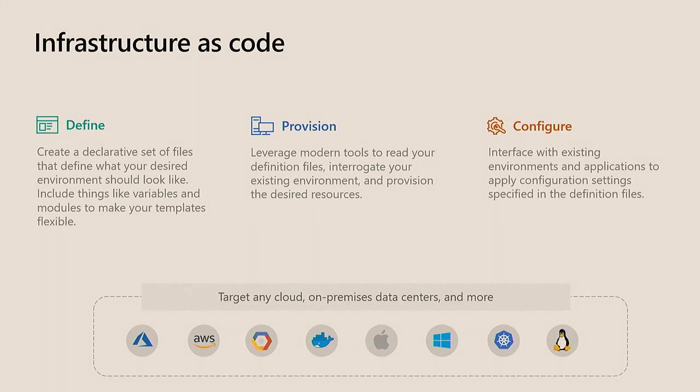Actually, the phrase infrastructure as code has gotten weird for me. I really like to think of it as environment as code, because what is infrastructure? It is what your app's running on, but when you go over to the infrastructure as a service booth, you're just going to hear about compute, storage, and networking. Infrastructure has really gotten beyond that. Brendan Burns, who wrote Kubernetes and is one of our distinguished engineers, was talking about a product we have, Azure Container Instances, which is basically just starting up a container, and he called it serverless infrastructure. That was weird to me, because that's exactly what it is, but people think infrastructure is something different.